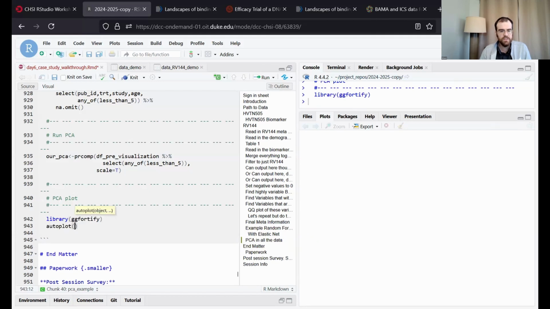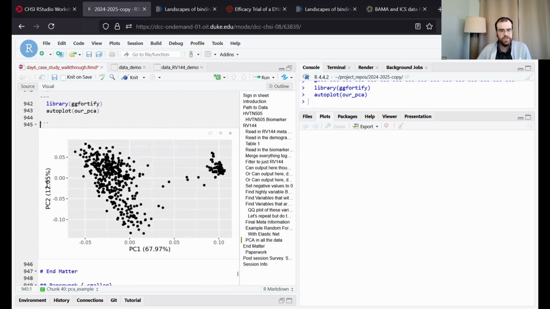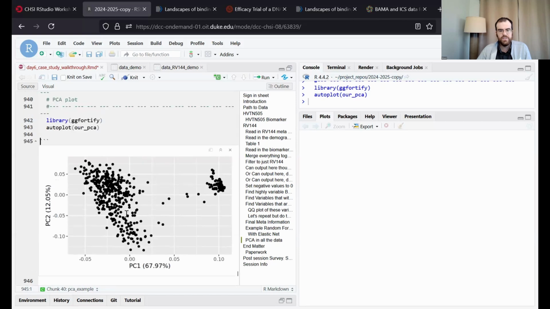And then there's this function autoplot, and we can say autoplot RPCA. So if we run that, it'll just do kind of a down and dirty. So you see PC1, PC2, right? And each dot corresponds to a person in our analysis.